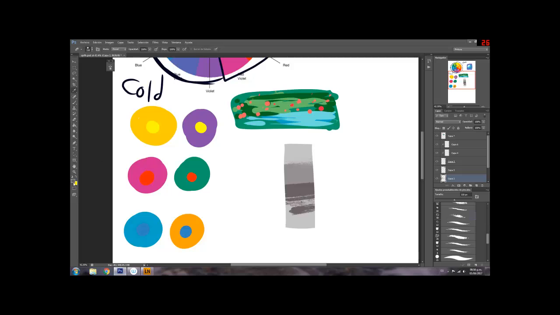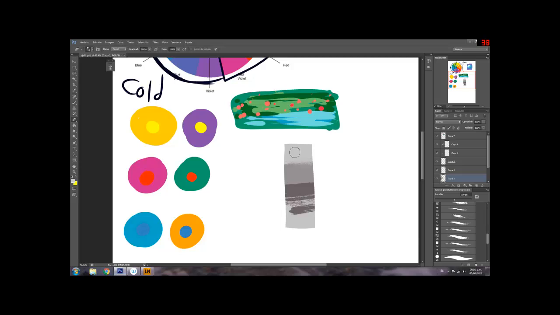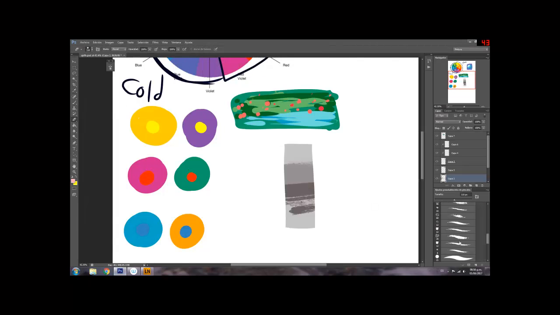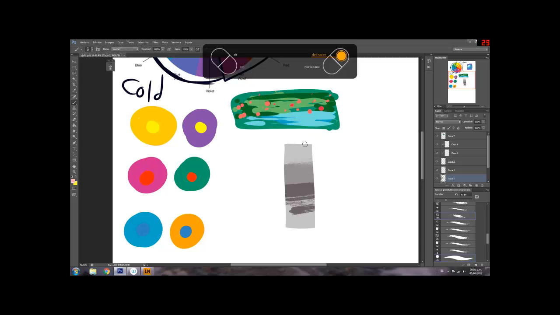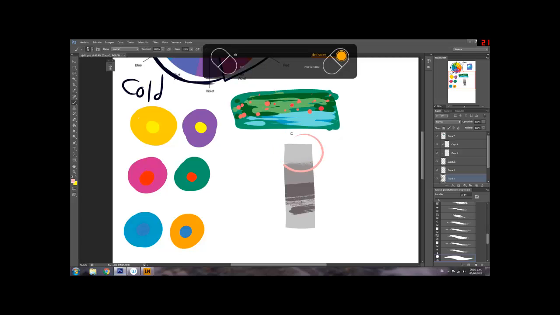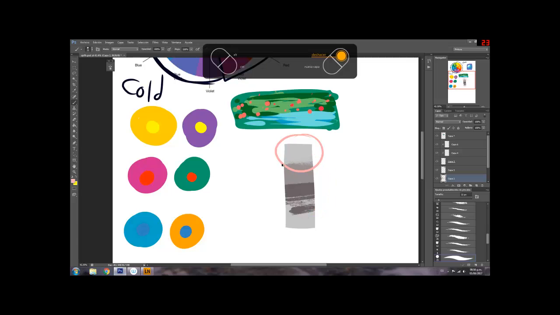If you see, this part looks much lighter, way darker than this part. This color here, I'm using the eraser. This looks much darker than this, and that's how the illusion works.